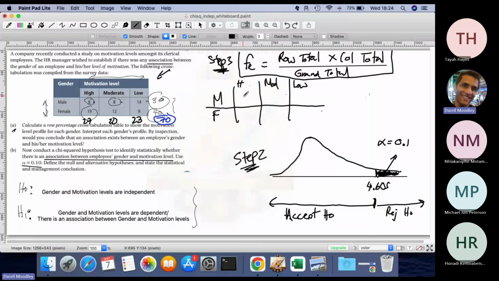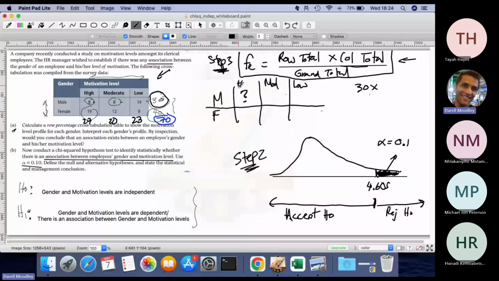All right. So to work out this value here, we're going to use this formula. So let's look at this table. We're looking at male and high. And the row total for males, if you travel along the columns around here, it's 30. That's your row total. So it's going to be 30 times. Now the next thing we're going to work out is your column total. So we're on this column here, because remember we're trying to work out this.